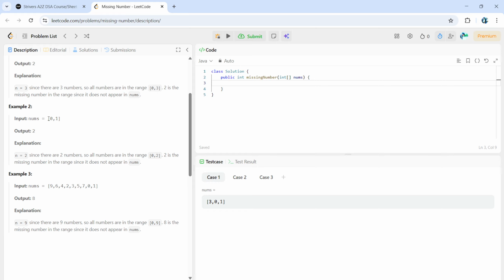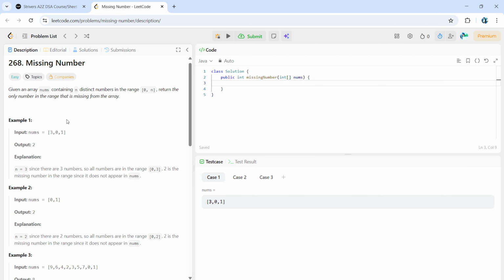Are you getting my point? If the value at index 0 is 0, and the value at index 1 is 1, and if we proceed further, index 2 also has value 2.